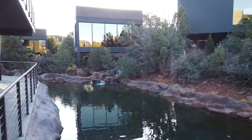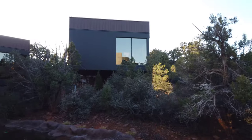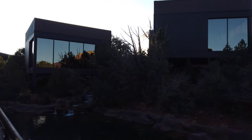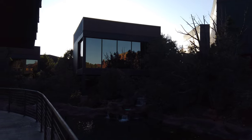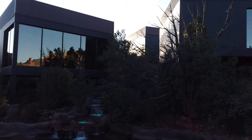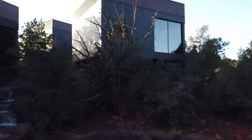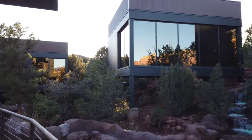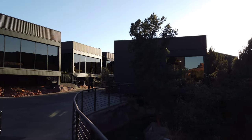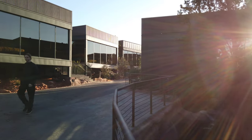Coming outside the spa, you'll see some of their nature streams they have set up. All the units are the same as mentioned in our previous room video — room 20 is featured there. The main difference in pricing comes down to the view: some views are of the bluff itself, some of other rooms, some are called forest view, and the bluff view is what our room has.